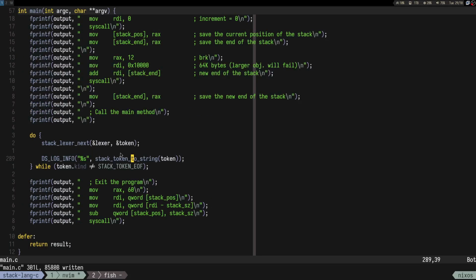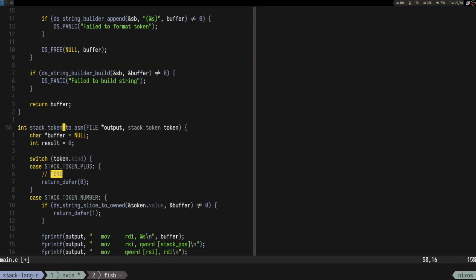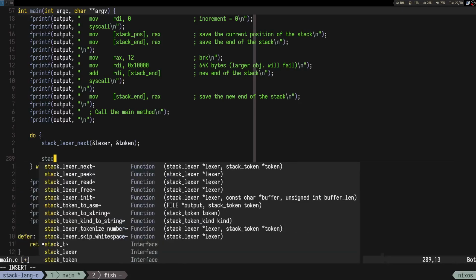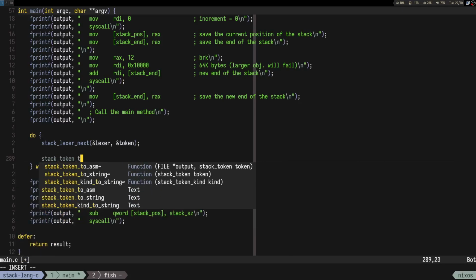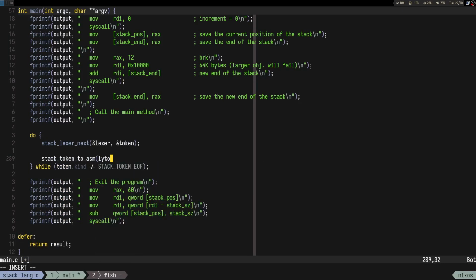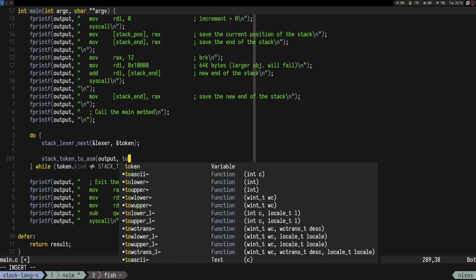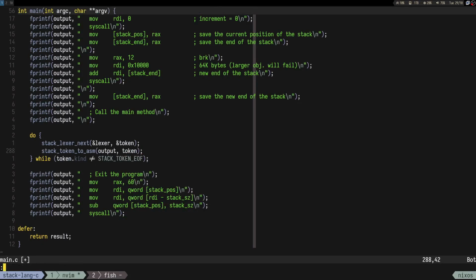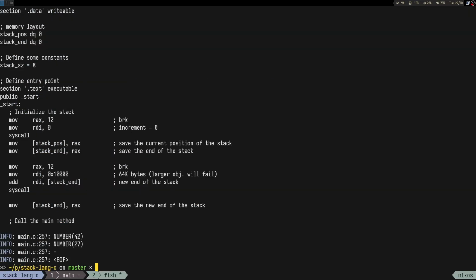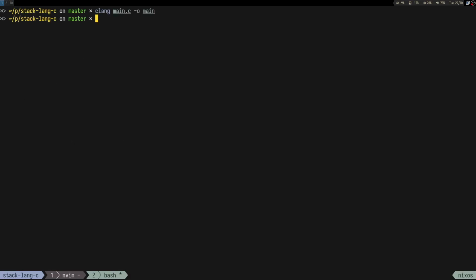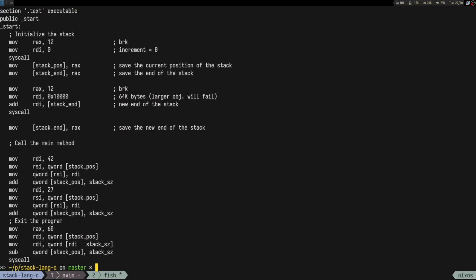And now here, instead of this stuff, I can say, whoa, I forgot already. Stack token to assembly. Output and token. Right. So now if we compile this thing, we should see the pushes, right?